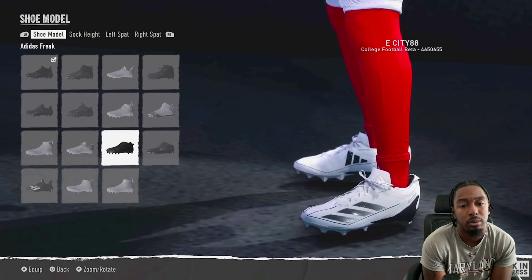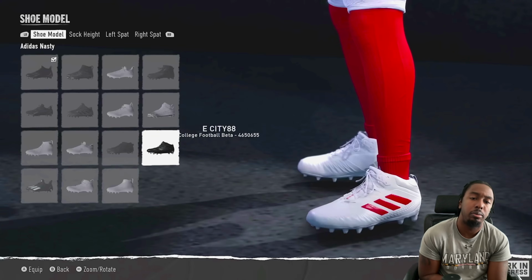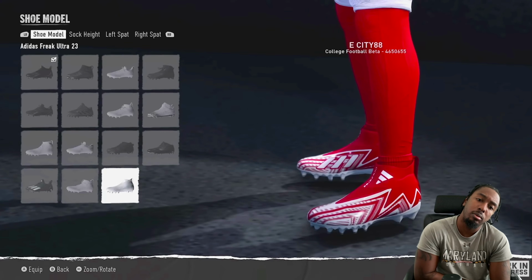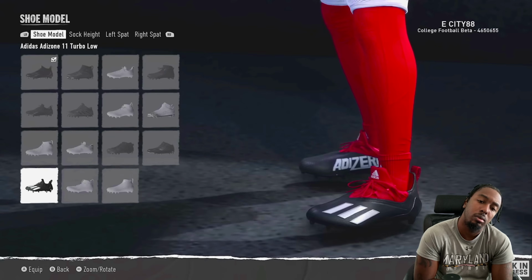But you've got other options here. Like I said, it's your game, do what you want. If you're going to play for an Adidas team in your Road to Glory, or you want to switch it up on your regular teams, these are the options you have available for you for the Adidas lines here. So there you have it.